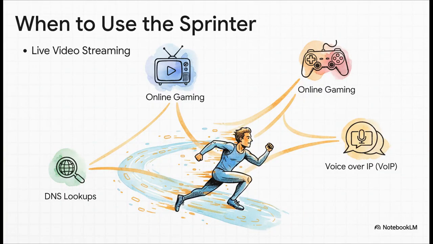So you're probably thinking, why would I ever want something so unreliable? Well, you want it anytime speed is more important than perfect accuracy. Think about a live video stream or a fast-paced online game. Getting a slightly pixelated video frame right now is way better than getting a perfect one 2 seconds from now. By then, the moment is gone. It's for anything where losing a tiny packet of data here and there won't ruin the whole experience.